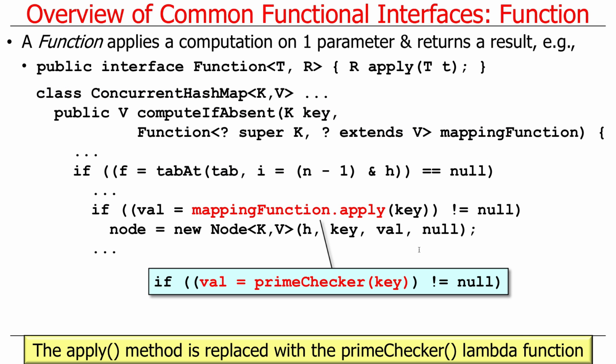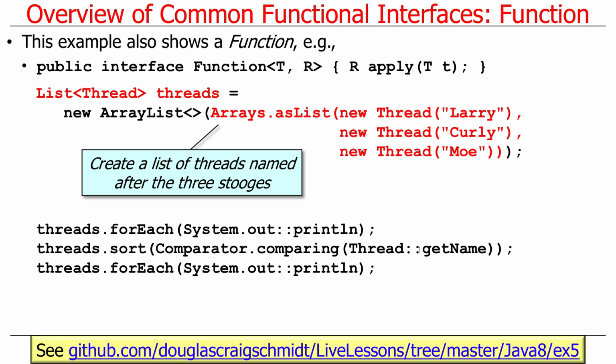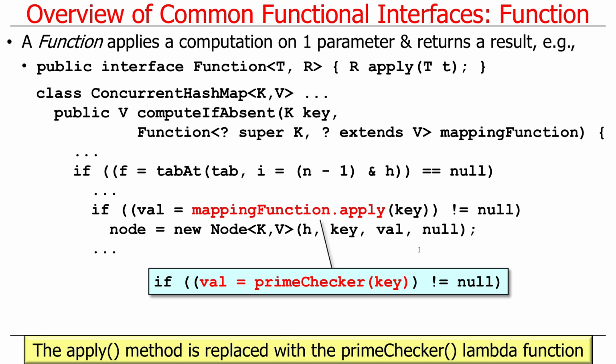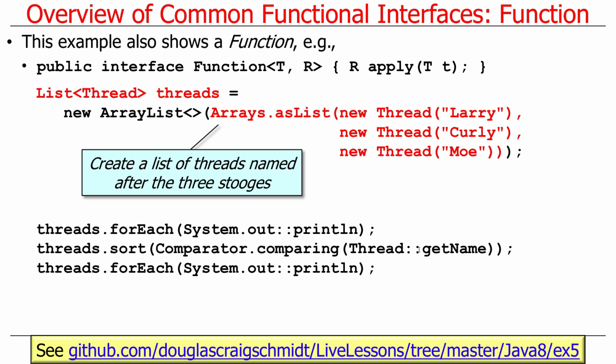Okay, any questions about that? Yeah? Good question. So if you recall Java, one of them has to do with the return values, and one of them has to do with the parameters. And so they're basically the same thing, they're just dealing with different types of things. Other questions about this example?